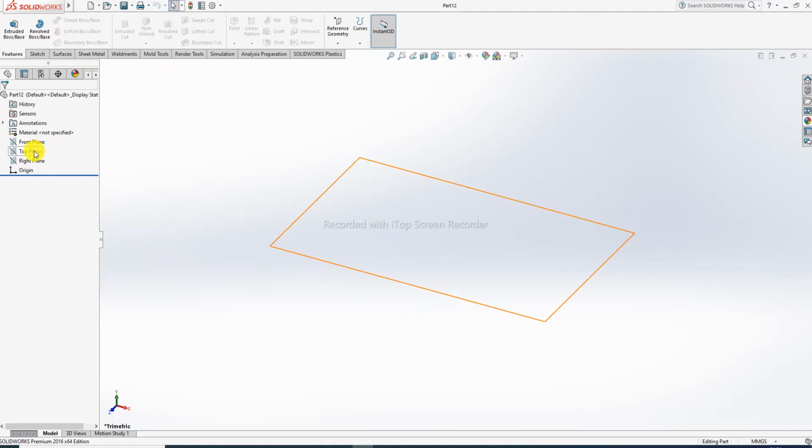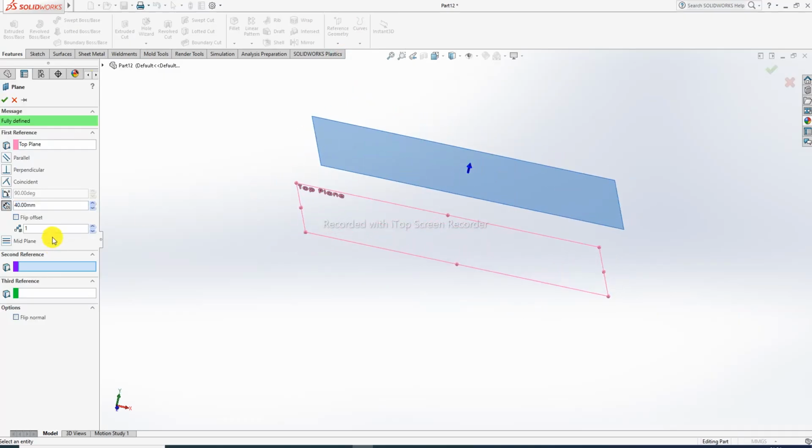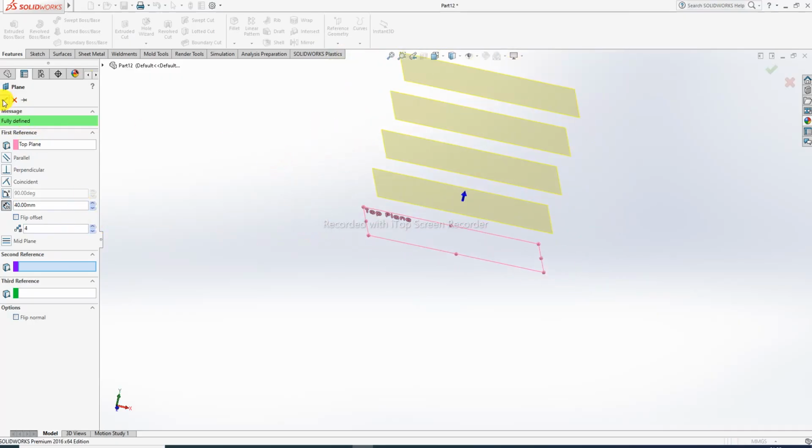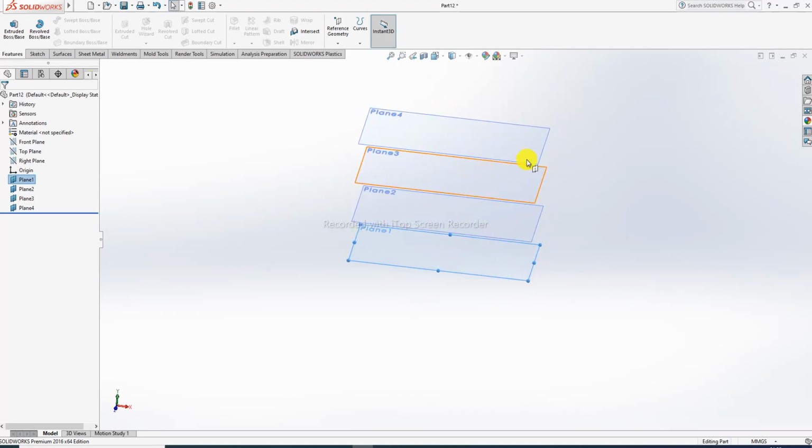At first select the top plane and a reference geometry, and more than one plane is created here. There are 4 planes. Select them one by one and draw a geometry.